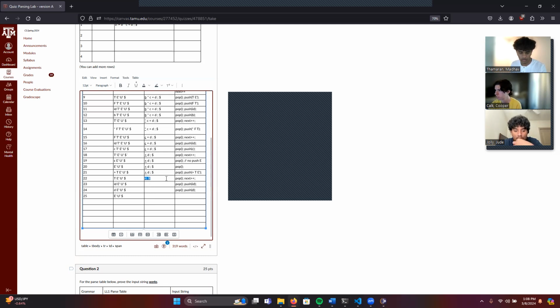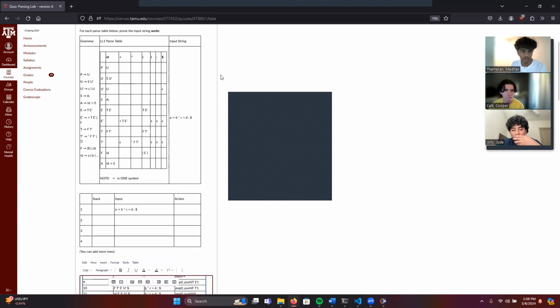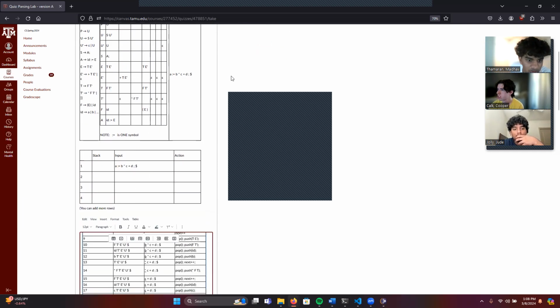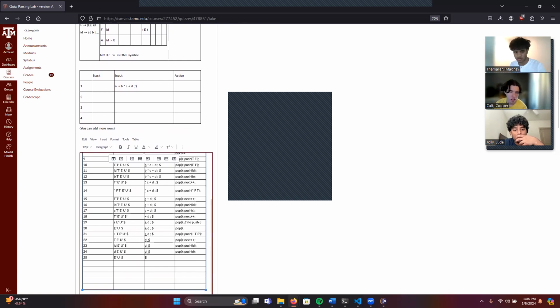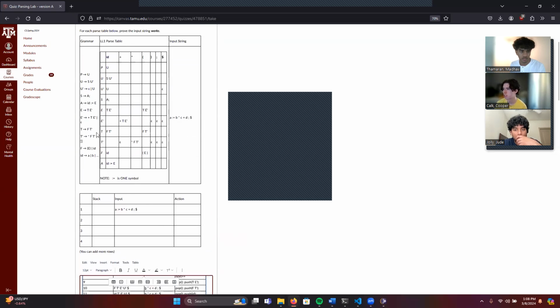Now we just have, we don't have to do anything with the semicolon, right? That's just the end of the. When we do the E prime, it has the epsilon and semicolon. I don't really know what the difference is, but I think whenever you get rid of U prime, then we're just left with money.